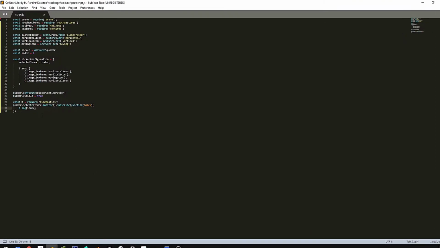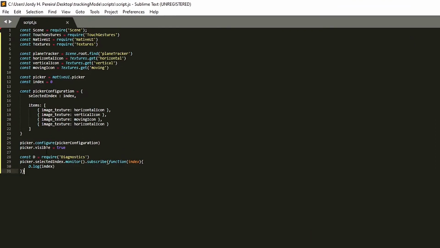Right, now on script, let's just add a new function. In this function, every time we tap the screen, the planeTracker will reset its origin to the tap location. This way, we can reposition our content on different planes with different levels and distances.